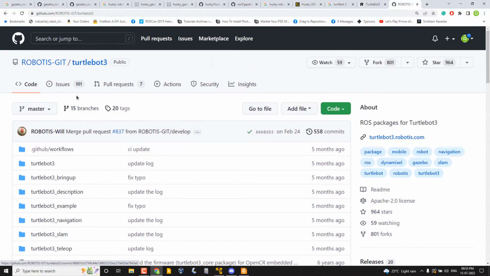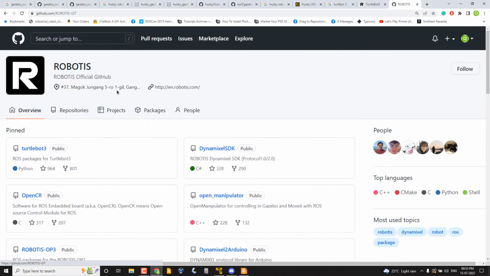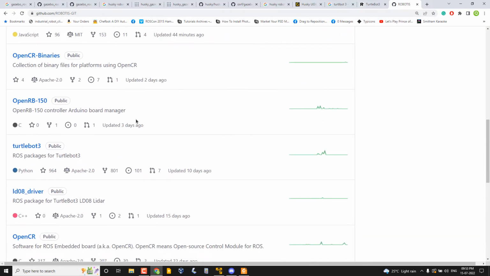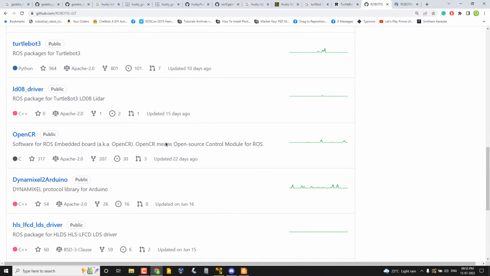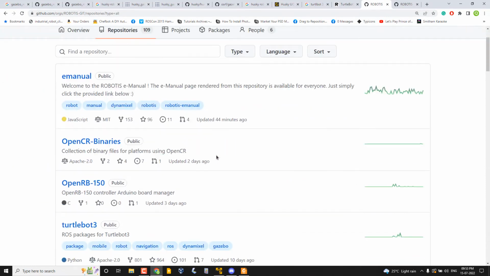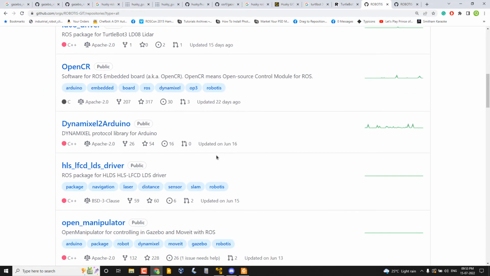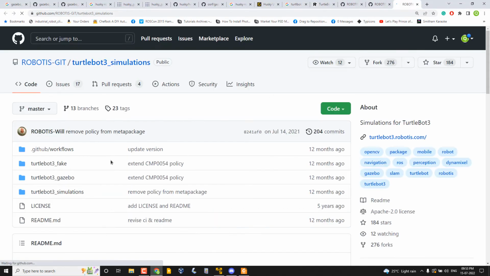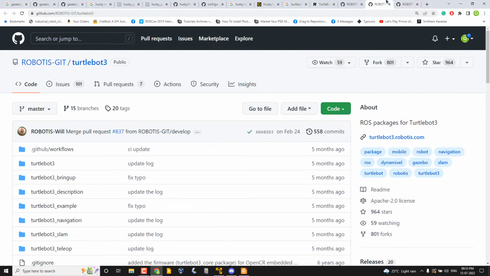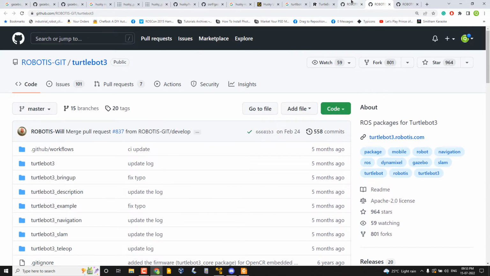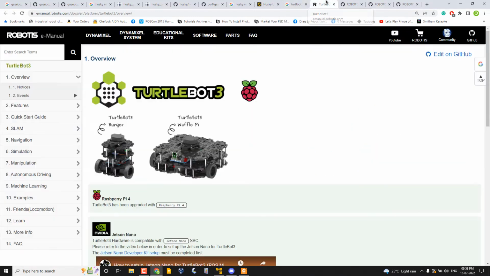I think they are maintaining the simulation in a different repository. Let me check. Okay, manipulator, Turtlebot 3 simulation. I think this package will work, but we need these two repositories. You can clone these two repositories to the workspace. Otherwise, you can install it from the Synaptic Package Manager.